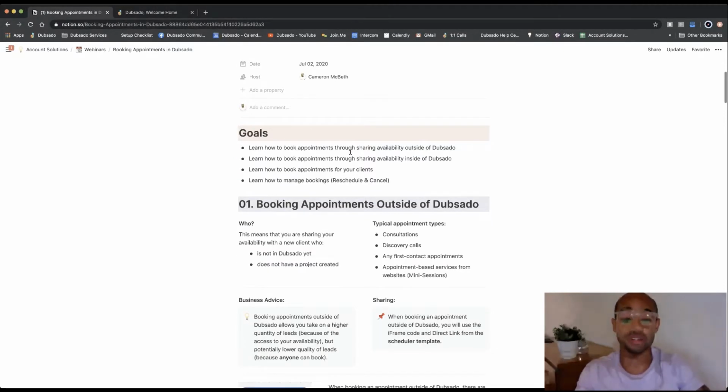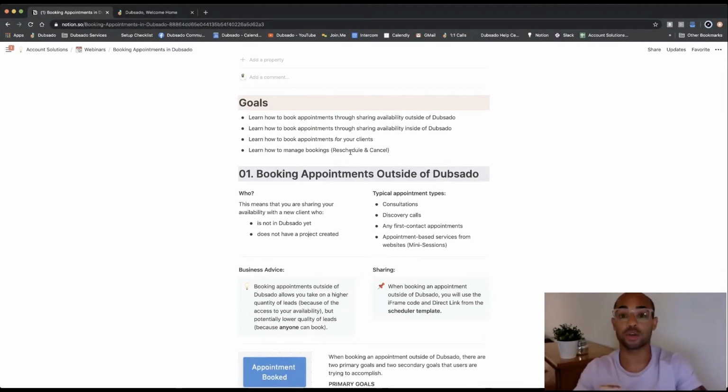So some business advice that I want to give you, because it's going to maybe influence the way that you book your clients, especially if you're newer to business, trying to get an understanding on that. Booking appointments outside of Dubsado allows you to take on a higher quantity of leads because of the access to your availability.